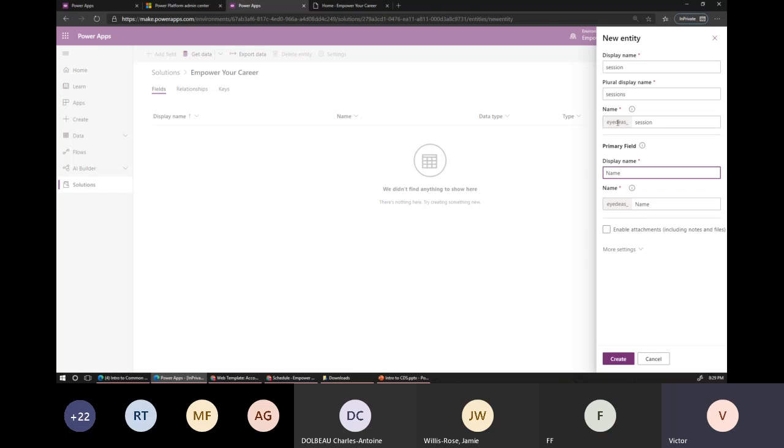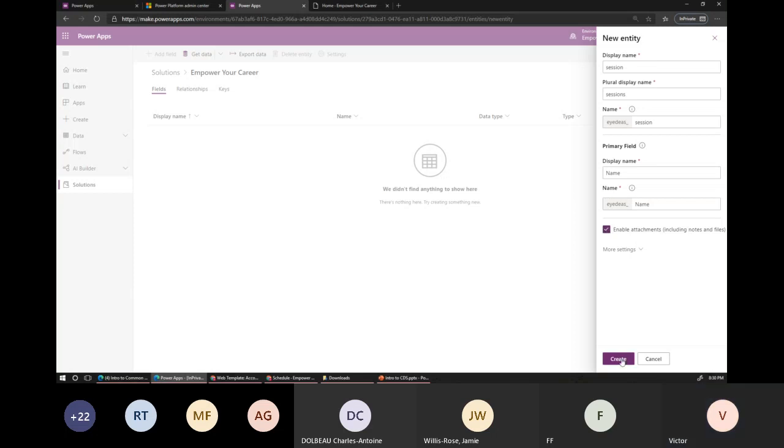All right. So when I create an entity, Dynamics creates the primary key for that entity. It's a GUID, and sorry for the technical terms for folks who are not from the industry. It's a unique identifier, but it also creates a name-based field that's used for a lot of the components that will be created automatically, as well as internally in the database as an index. It's just a way for the database to find information quicker. Okay, I can decide whether or not I want to add the ability for folks to add notes and attachments to this particular record, and I'm gonna say yes to that.